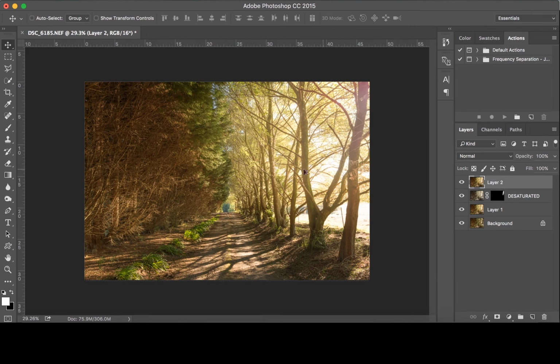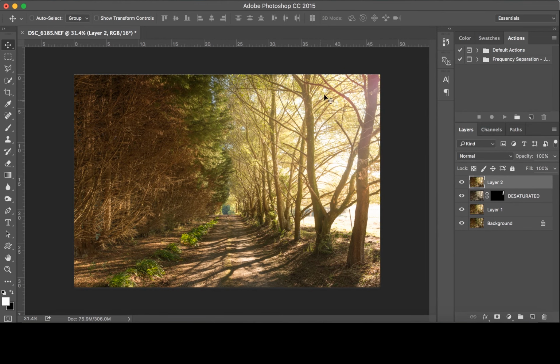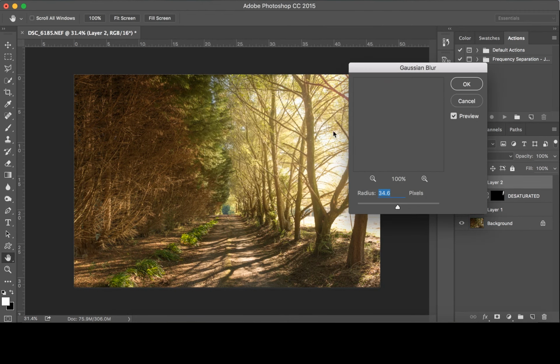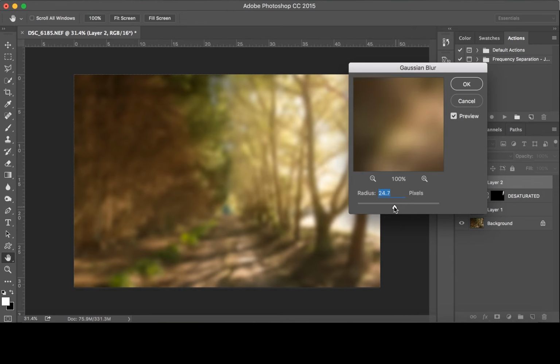Next one I'm going to do is I'm going to create an Orton effect on the greens and the yellows there. So blur and Gaussian blur. Around there.